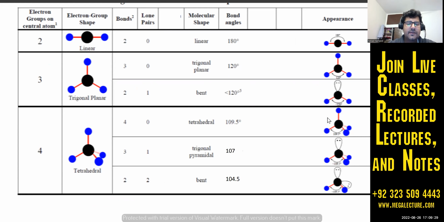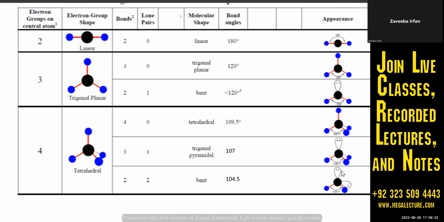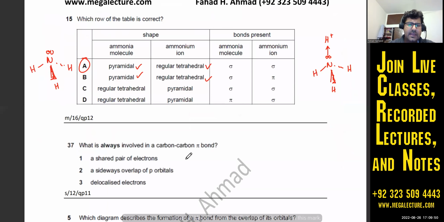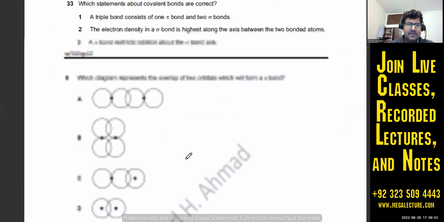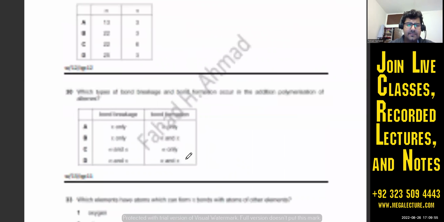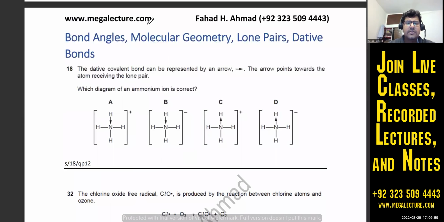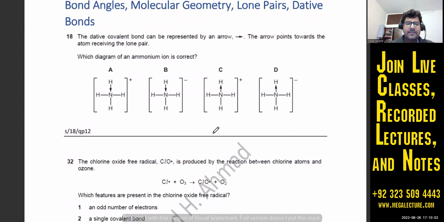Four bonds is tetrahedral. If you just have two bonds and two lone pairs, all of them have exactly the same shape except that the lone pair side is not going to be counted as a shape because there's nothing attached to it. So this shape will be just bent. तो ये सारी versions हमने की थी, ठीक है? अच्छा, then some other question. Angles का किधर है? अच्छा, sorry, bond angle वो topic ये था.